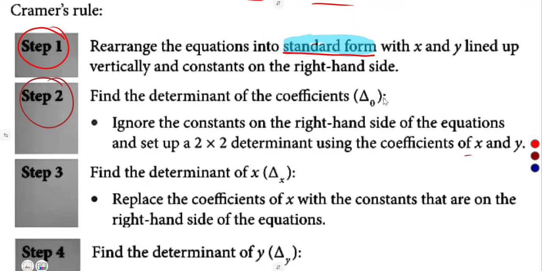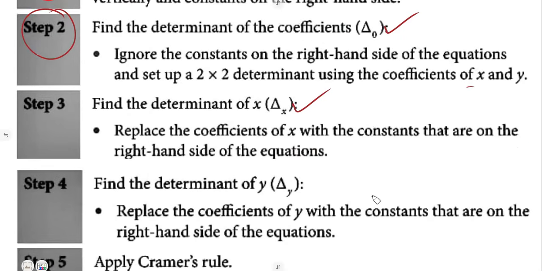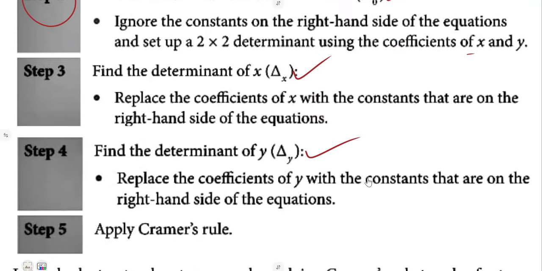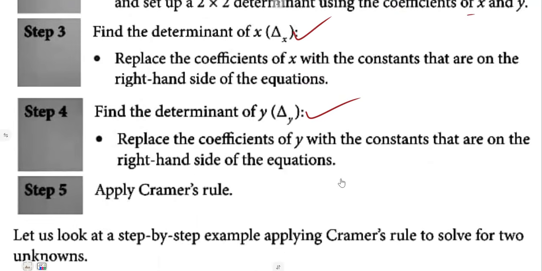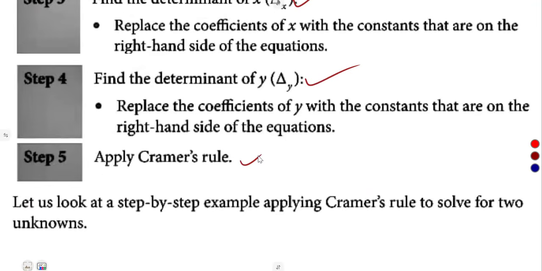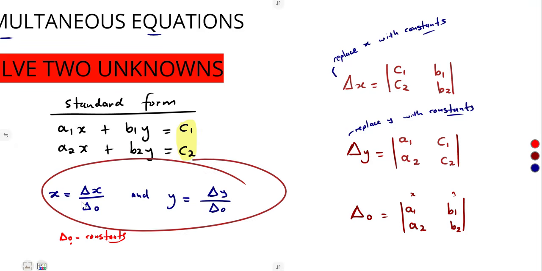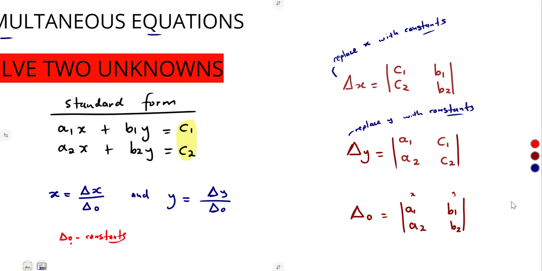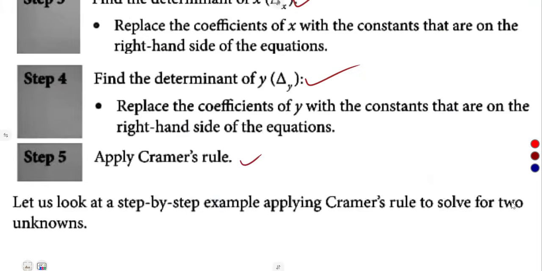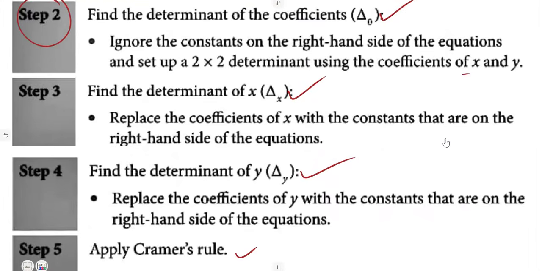All right, so they simply need us to find these determinants. Find the determinant of X. You do the same thing for the determinant of Y, in any order that you want. So you must have those determinants. Then apply what? The Cramer's rule. So the Cramer's rule is the formula that we have here. They're saying you must apply that at the end in order for you to find the exact values of what? X and Y, just like that. So you see, guys, it's just something that is straightforward.